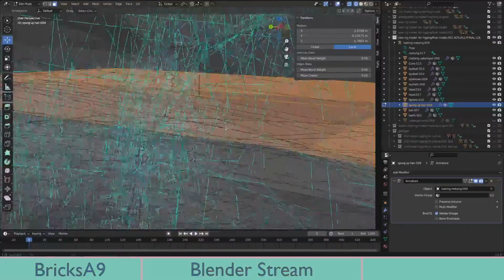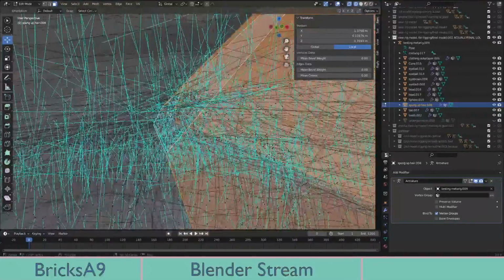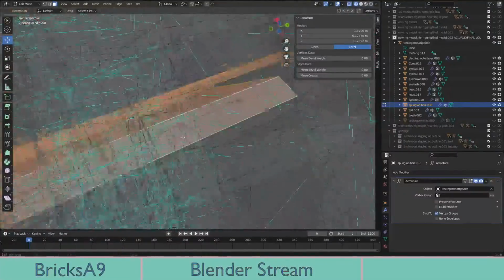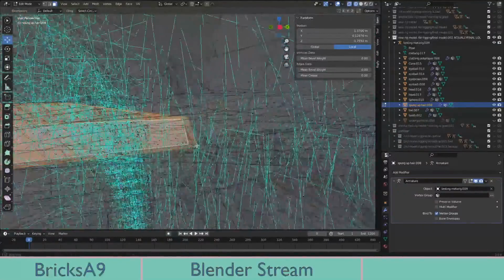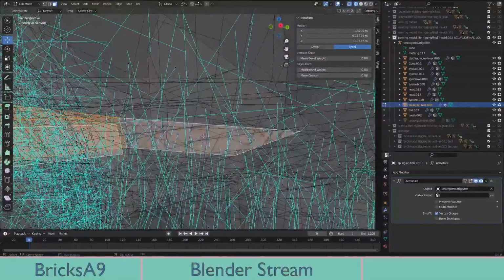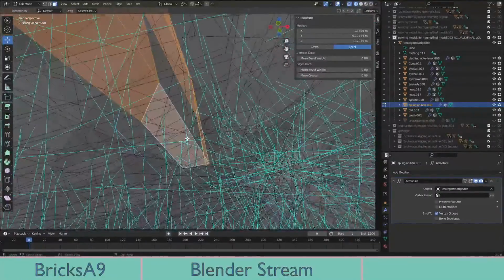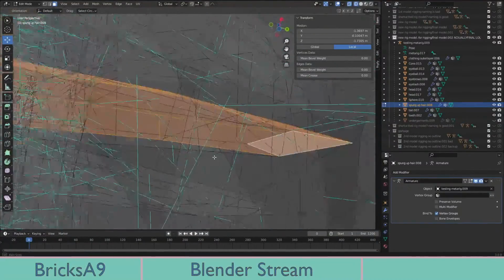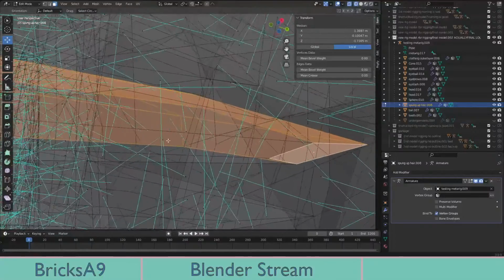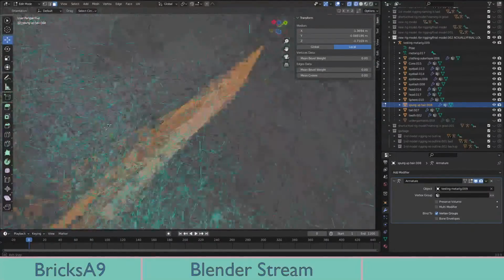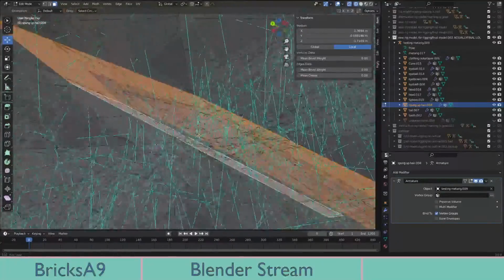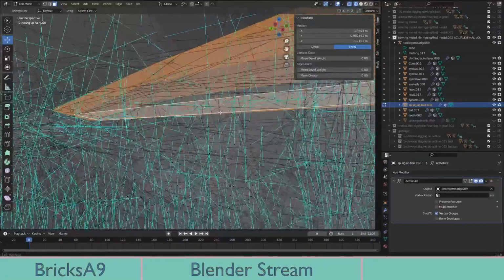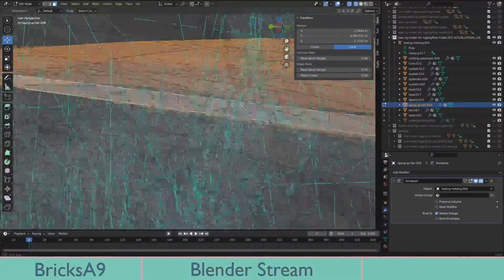So, back to the old school method. Should be this one. And there we go. Should be it there. Is it that one? Oh, it is. Nice. Let's see. Is it that one?